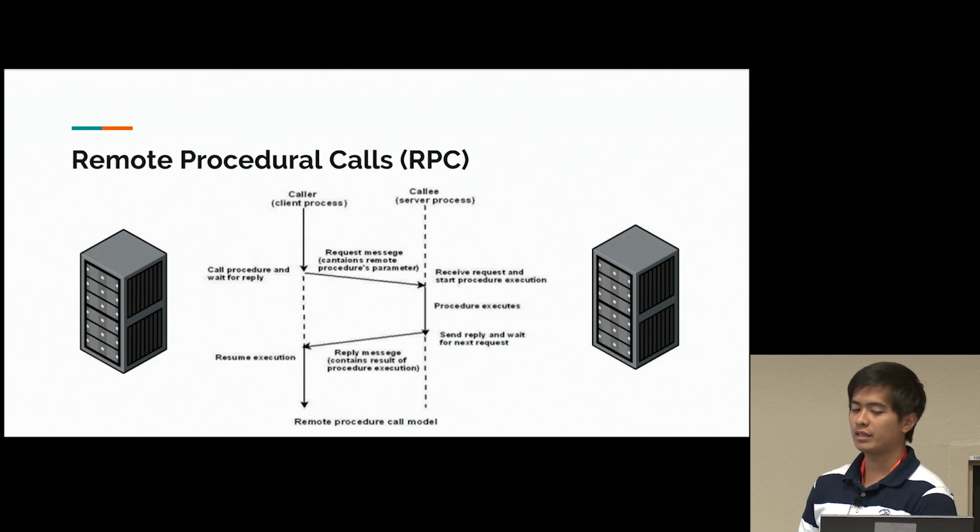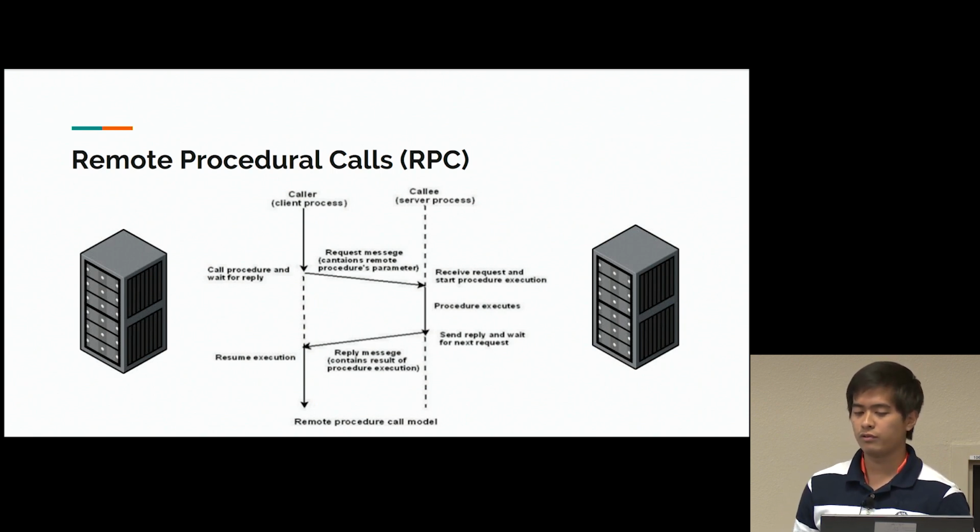One way that we decided to do that is through remote procedure calls, or RPC. Put simply, RPC is a way for a program, or rather a process, to communicate with another process. Now, this could be on separate servers over the internet, or just two Docker containers in the same host. But the point is, two separate processes are communicating.